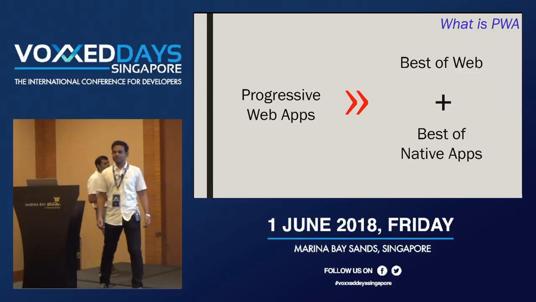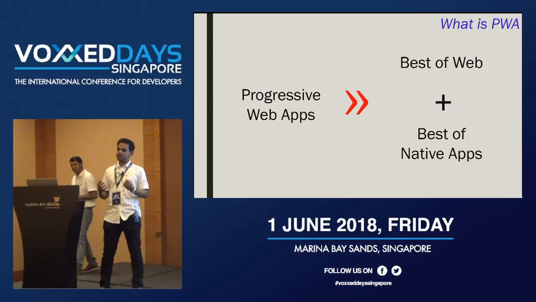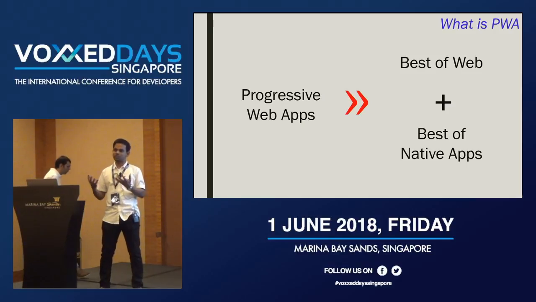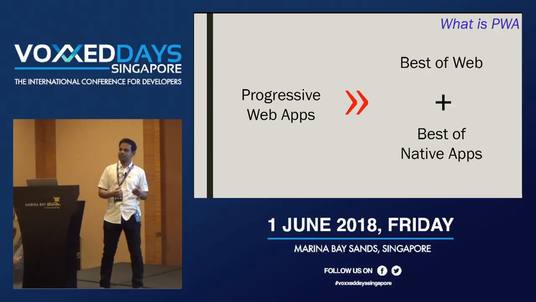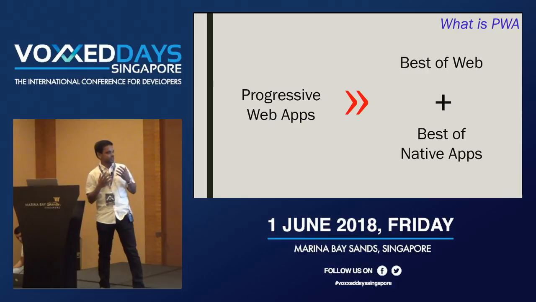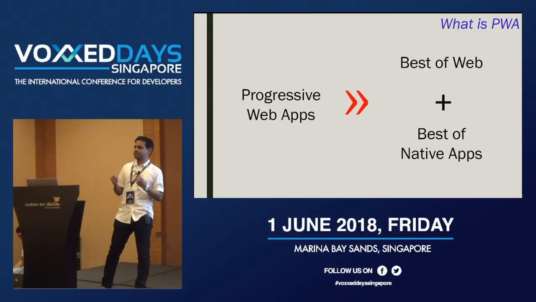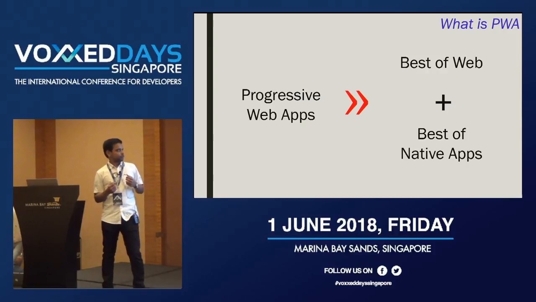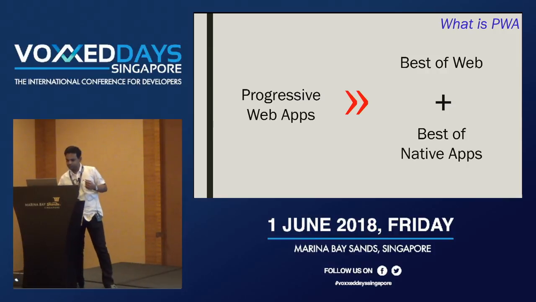Thank you, Ritesh. As Ritesh pointed out, progressive web apps are trying to retain the best parts of web. What are those? Frictionless software distribution: you don't need to download an app. They are discoverable by search engines, and linkable and shareable. Those are the best parts of web. At the same time, they try to improve the capabilities which were lagging for a long time, such as offline experience, background sync, and push notifications. So before we dive in, what are the features of a PWA app?